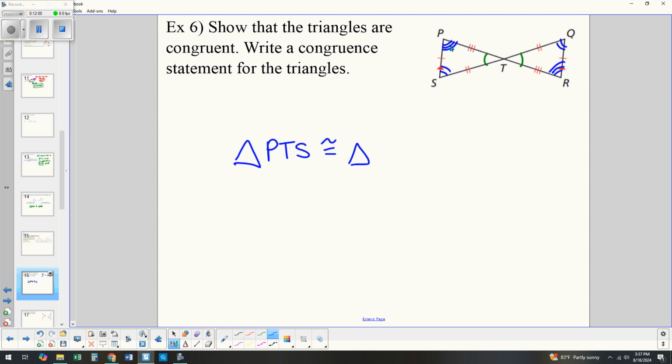So I started with a P, which I marked with 3. So I'm going to start with R, which is what I marked with 3. Then I went to T, which had 1. So then T has 1, and then S had 2, and Q has 2. Right? If I had started this SPT, then I would have had, let's say, SPT, QRT. So it's very possible for you and I to have two different answers for this and both be correct if we started with a different order for our first triangle.